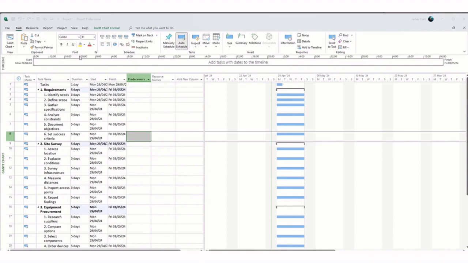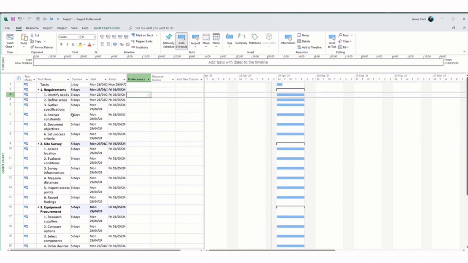So now you'll notice at the top of my taskbar, I've got this little link button. Again, it's another button that I've dragged up to the quick access toolbar because I use it all the time. What you can do with it is quickly link tasks in sequence. So if I was to highlight these 6 tasks and press the link button, it's going to link each task with its predecessor.